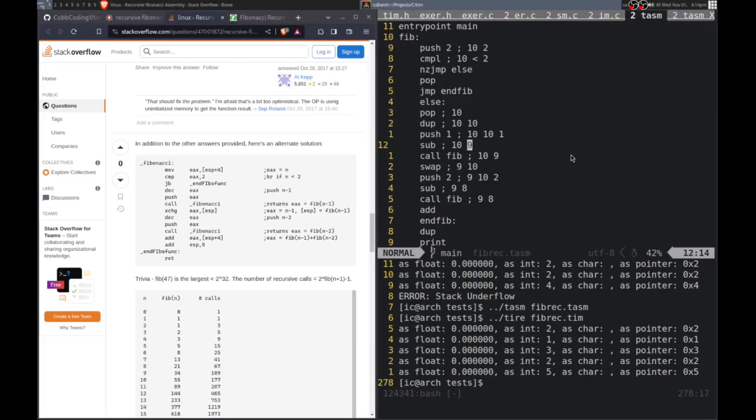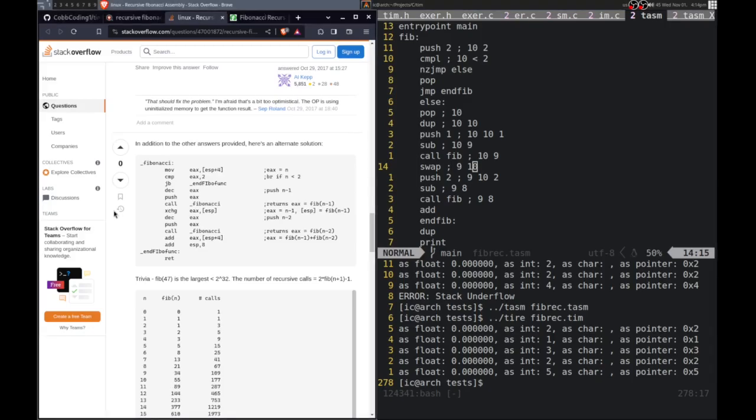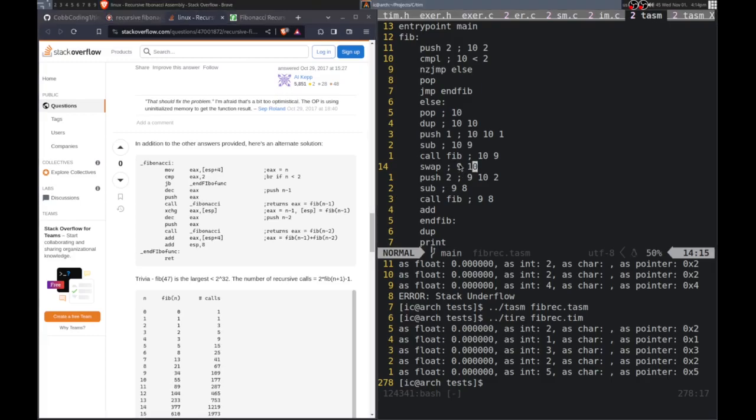It's a bit more, I'm not sure what the right word is. Whatever. So call Fibonacci. So returns EAX. Do we need to do that actually?